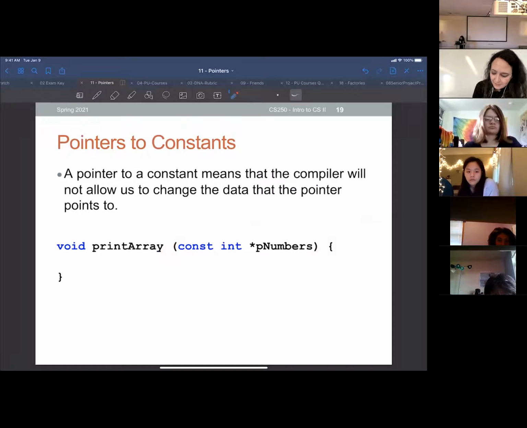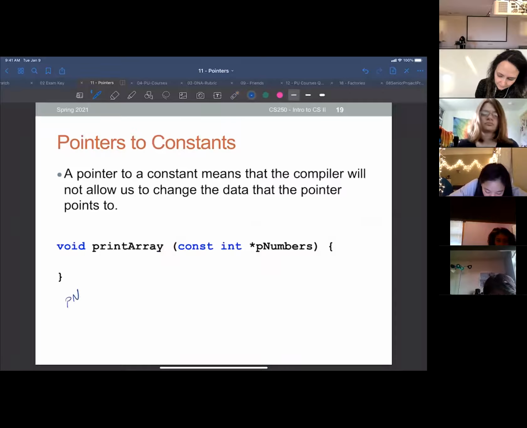Okay, so let's have a look over here. So right now, this thing here, p numbers, is a pointer to a constant integer, right? So let me write it down because it's not very clear. So p numbers is a pointer to a constant integer. Okay.